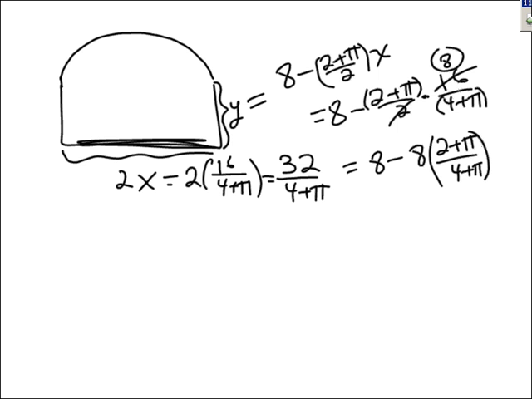Okay, and if you want to know what the radius is, it's x, and we already said what x was. x was 16 over 4 plus pi. Somebody asks you how long that is, you say 16 over 4 plus pi. They're all the same. This is the center of that semicircle. Half the diameter is the radius. So in this case, right where the radius ends, that's the center. Okay, there's the Norman window problem. Definitely doable. All of these are doable, but you have to know your algebra.